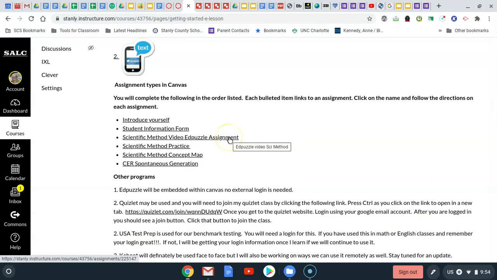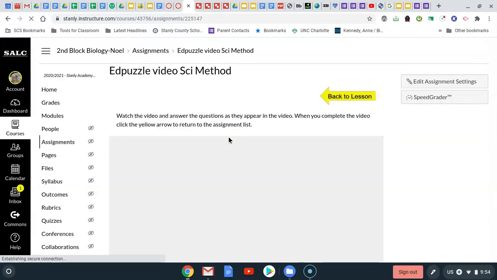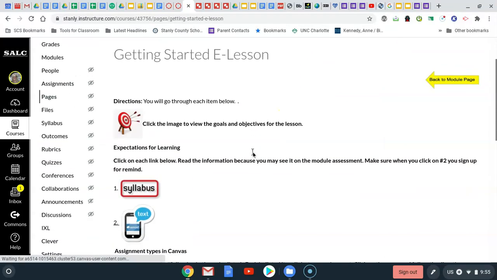This, for those that are going to be watching the video, mine doesn't pop up what you will see. So in this area here, a video will pop up, and you will press play on the video. And if you've used Edpuzzle before, you'll watch the video. There'll be questions that pop up, and you answer as you go through. You're going to do that one at home because we're going to do something else about this in just a minute. So that one you're going to do at home for my A group.